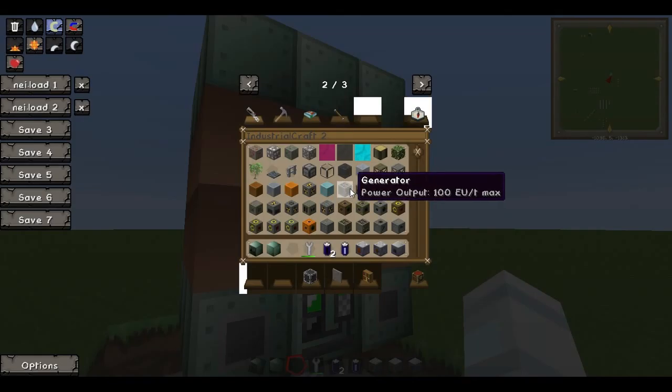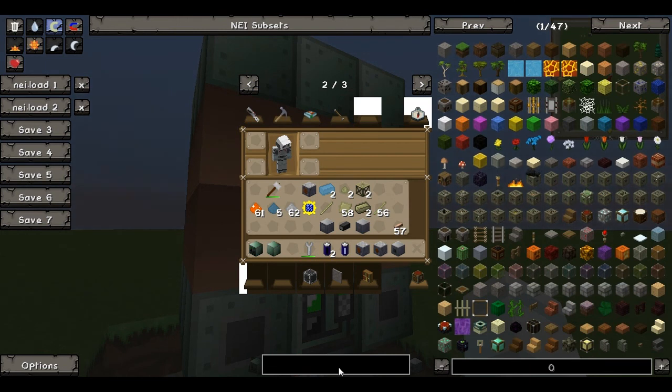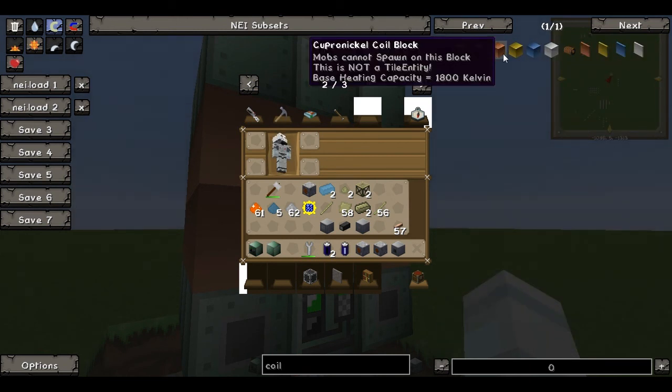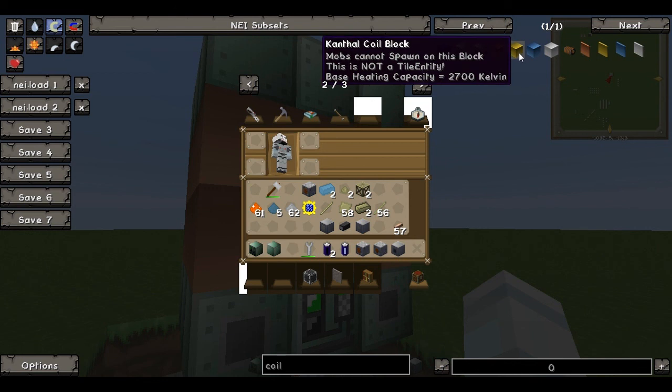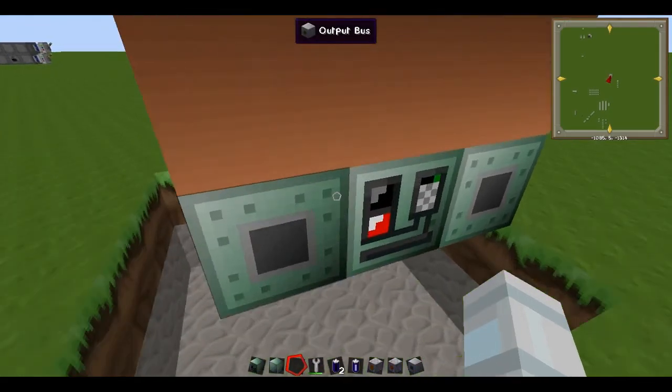This is basically the difference on the coils: the heat level. As you can see, the cupronickel is 1800. The next one you need to make is the kanthal, so you can go to higher temperatures. And then the last one is the nichrome for the most heat level things.